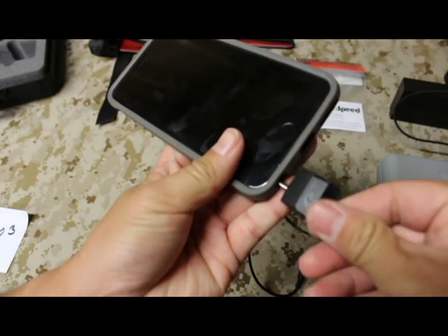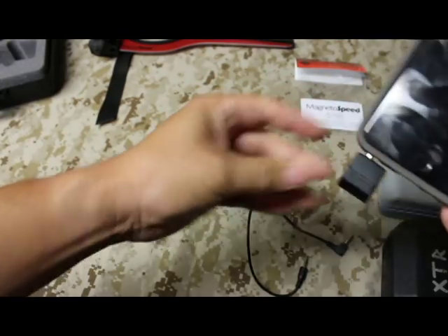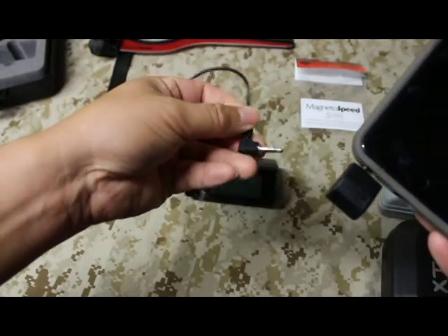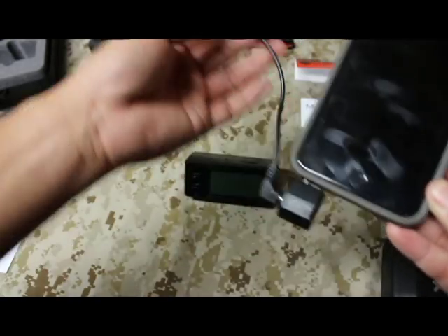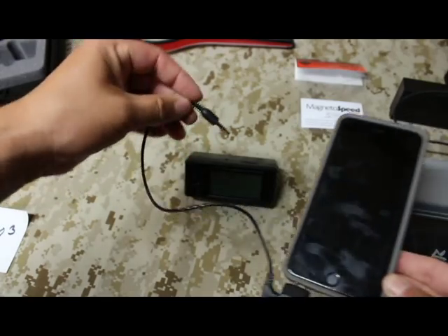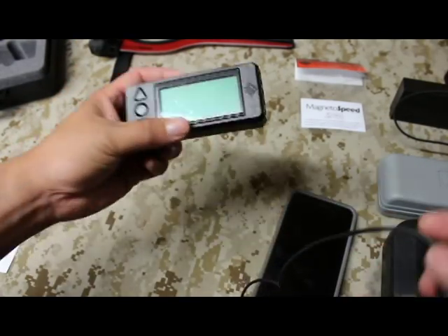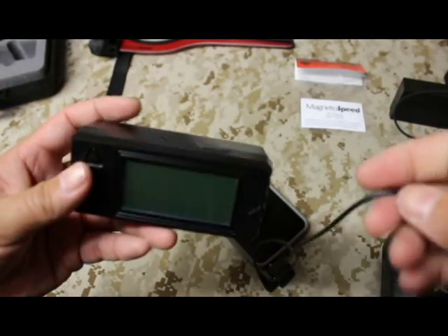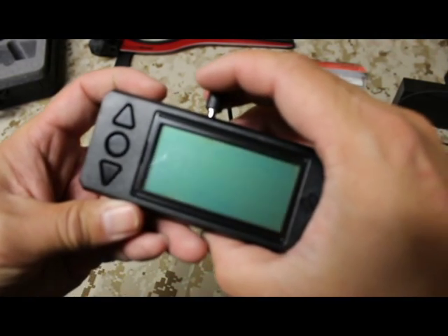Here's how easy it is to set up. Take your dongle, your little device, and put it into your headphone jack. Then take the supplied cable — the right-angle end goes into the XFR adapter according to the instructions — and the straight side goes right into the top of your V3 or Sporter computer.